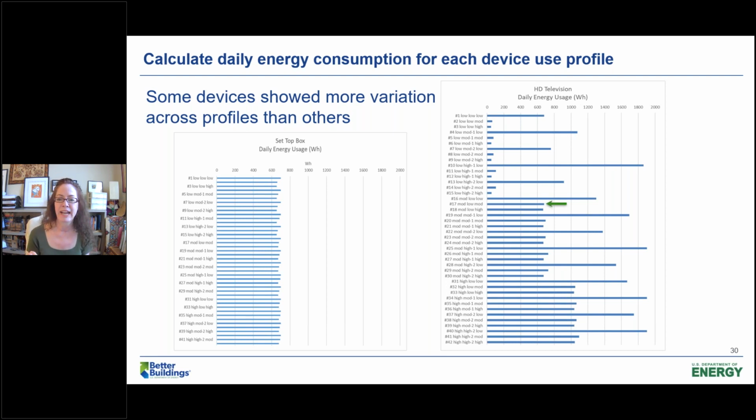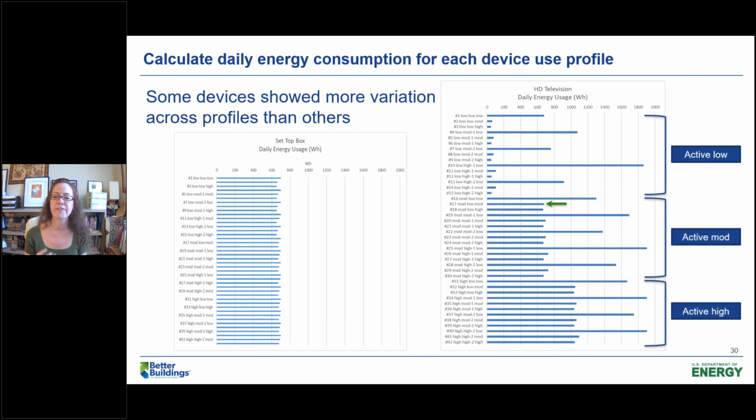So we're going to see where the standard is right there. And you can learn a fair amount about what's happening just by looking at this graph. These are sorted so that all of the ones that have low levels of activity, which is half an hour, are at the top. Then the middle ones are moderate level of activity, or 5 hours. And then the bottom ones are high level of activity, or 13 hours. You can already tell that the amount of active use is making a difference. You think this is going to be obvious, but this is not actually obvious for all of the different devices. But for each one of those, you also have that long spike. So can you click the next button, please?